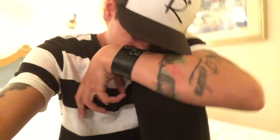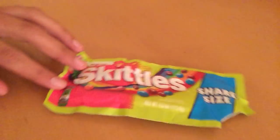I'm eating my Skittles, and I'm trying to sleep on the plane because I didn't sleep the night before, and I managed to sleep for about an hour. I had the window seat, and I'm not afraid of putting my legs up on the seat and getting all folded up like a praying mantis in the corner. And why am I still wearing this? I get all up in the corner and sleep against the window. Well, apparently, when I was doing that, at some point, one of my beautiful, delicious, new sweet and sour Skittles, I'm not even kidding, those are the best Skittles ever, got under me and below my pants.